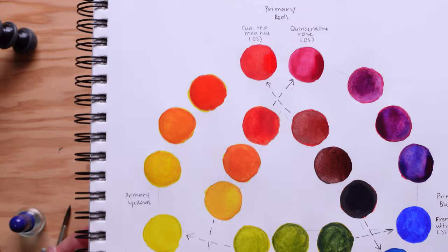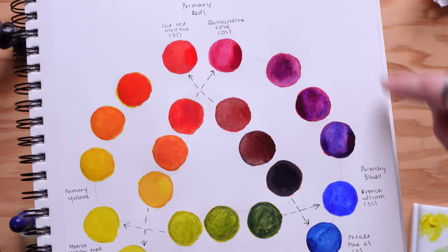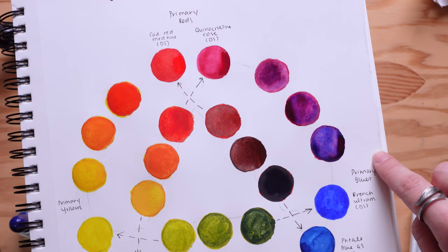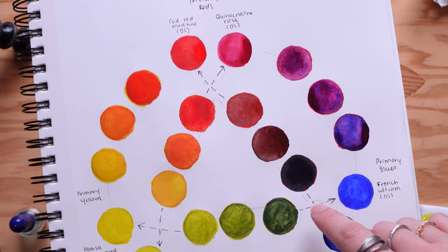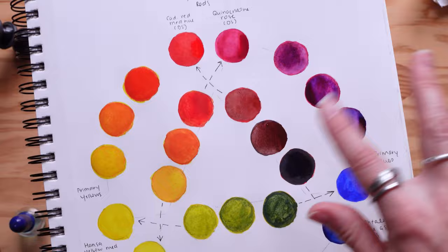If we have a look at our purples, here we see a big difference. We see that the mix with the cold red and the warm blue is very vibrant. It's very nice. And the mix with the warm red with the cold blue is a bit more muted. It's a bit muddier. It's more earthy, which I also like, but it's nice to really see the difference side by side, you know?